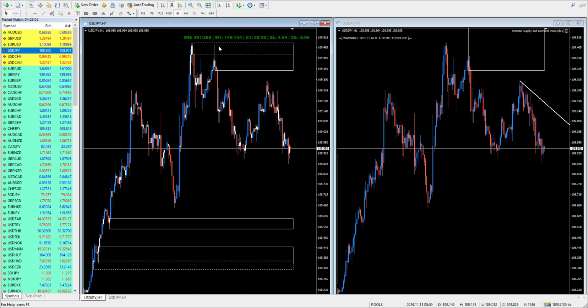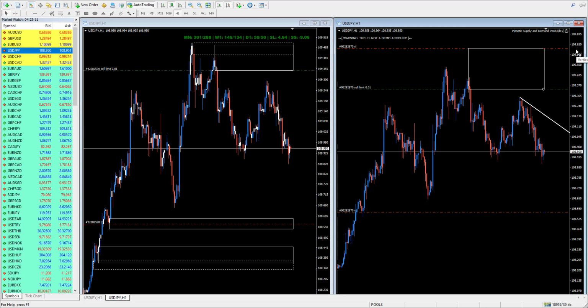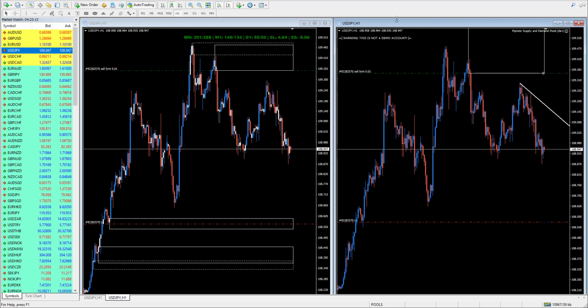Yeah, and I had an entry to sell up here, but price didn't quite get there yesterday, and now we're wriggling lower. But I'm going to put that one on because we're reacting to a daily supply. Let the robot flick that on, and then we'll move on to the next one. I'll first disable it and move on.